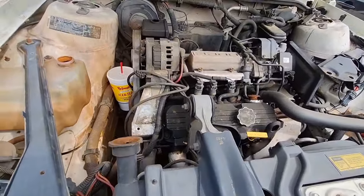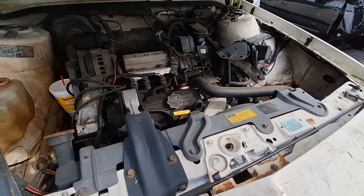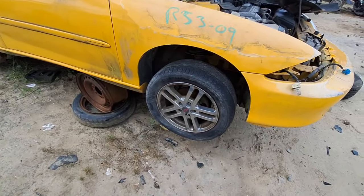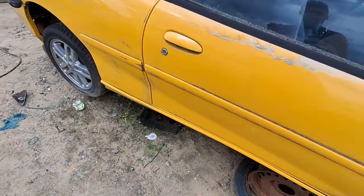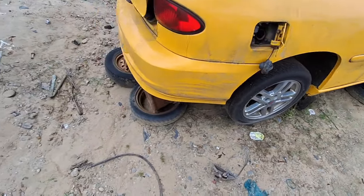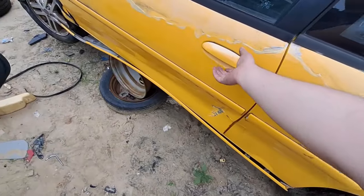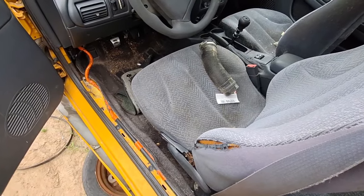Oh yeah, 3300. Look what I just found — the wheels I have been wanting forever. Does it have all four? One looks beat up or curbed. Oh, there's a manual too. Definitely an LS Sport — that's the only time you ever get these wheels. Mine's an LS, and it's got all four. It doesn't say Sport but barrel windows, manual locks, and a manual with the wheels — it's got to be a Sport.